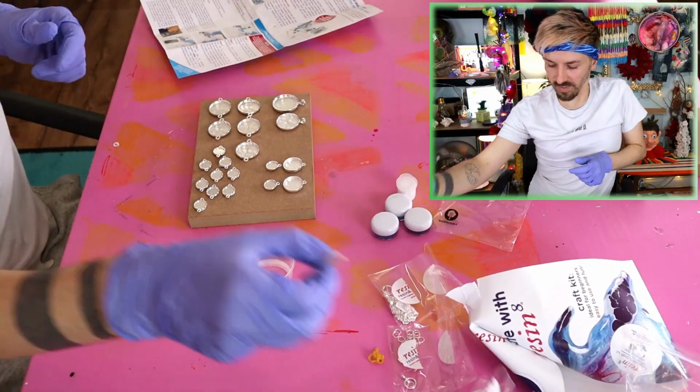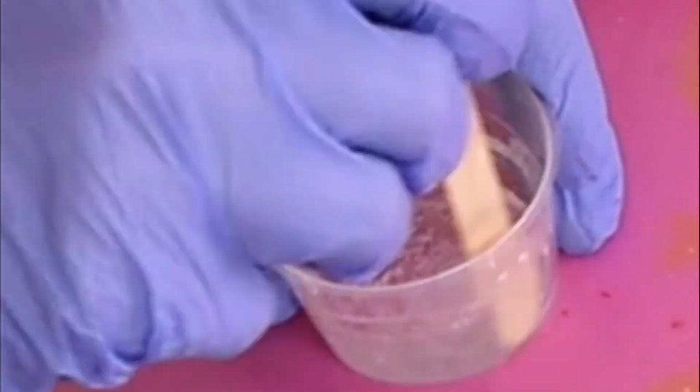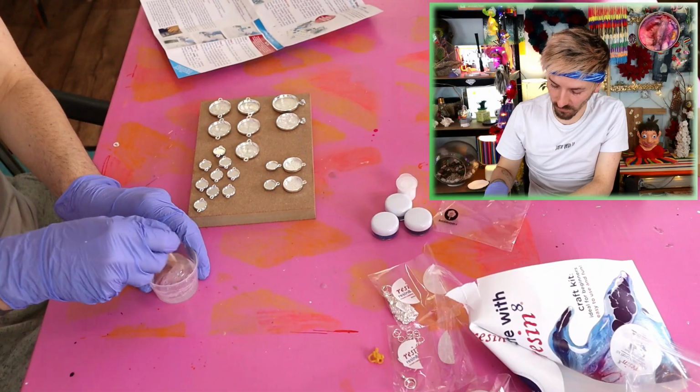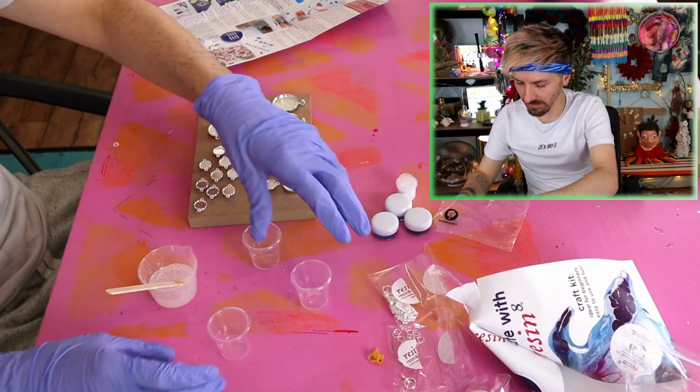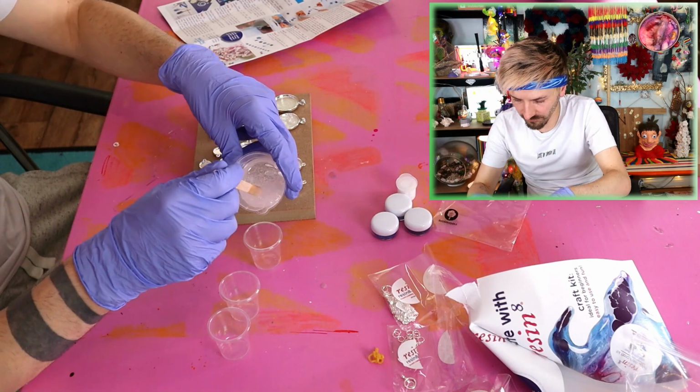And now we just mix this up. The thing is, I'm always used to working on such a bigger scale, and this is like really tiny, tiny, tiny scale. So it's gonna be a bit of a challenge. I feel when you're doing things that are much bigger, you're able to get away with more, whereas when it's so small, you have to be very, very precise, and I struggle with that. Okay, that's mixed. And now I just need to pour this into these 3 cups, just a little bit.